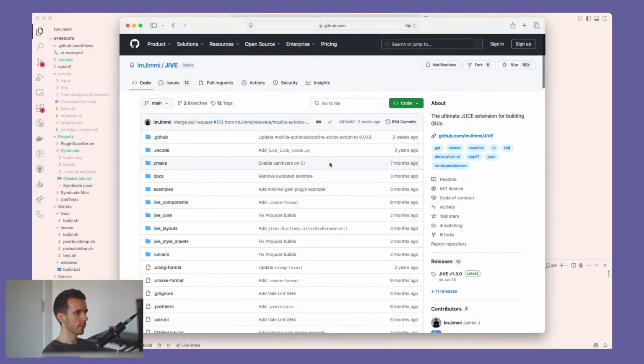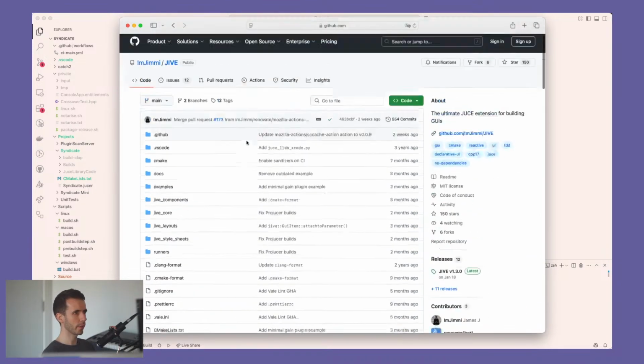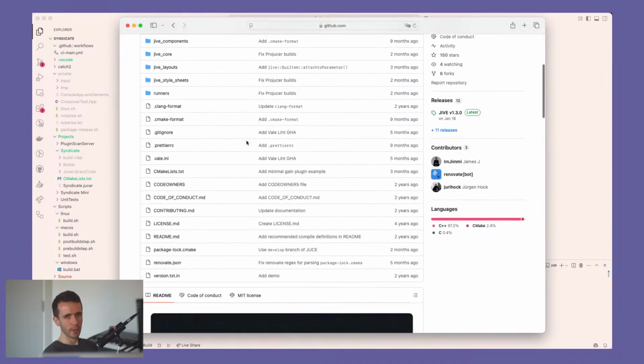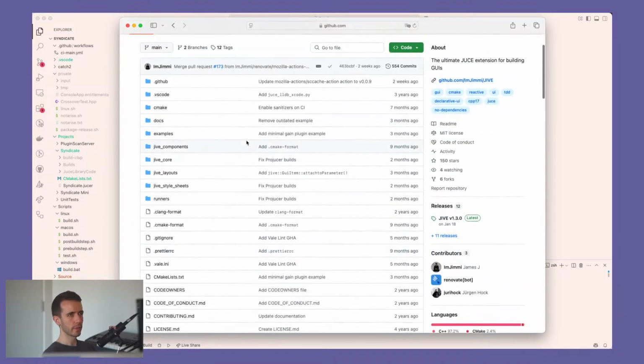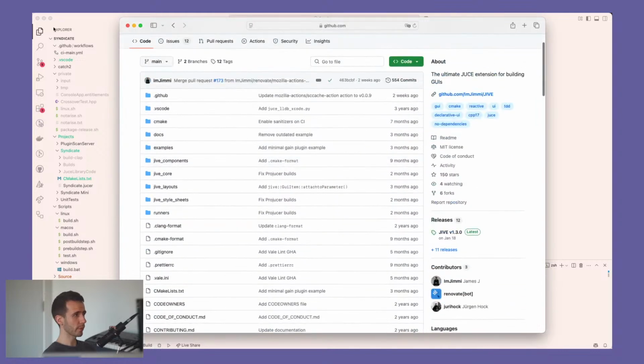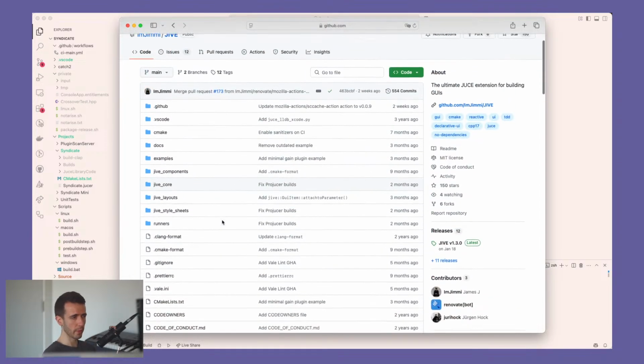Okay, so it feels like it's been a while since the last stream, but hopefully I can remember where all the buttons are. But yeah, today I was thinking, since in the previous stream we tried the CLAP plugin standard with Syndicate, and that was a bit of an experiment.